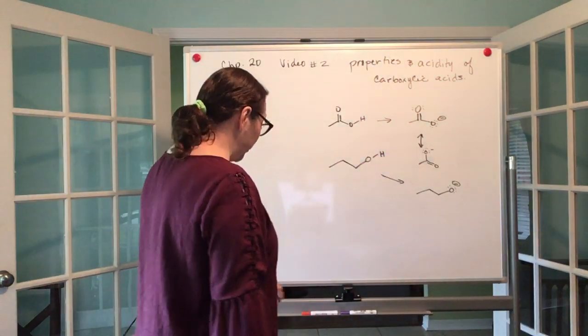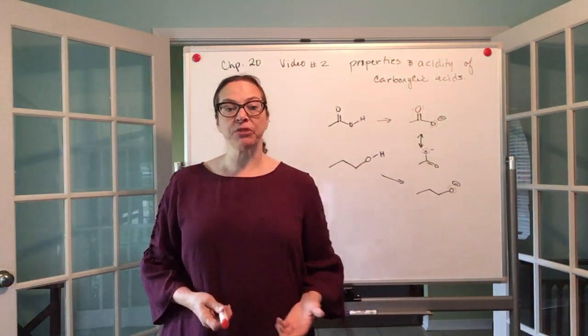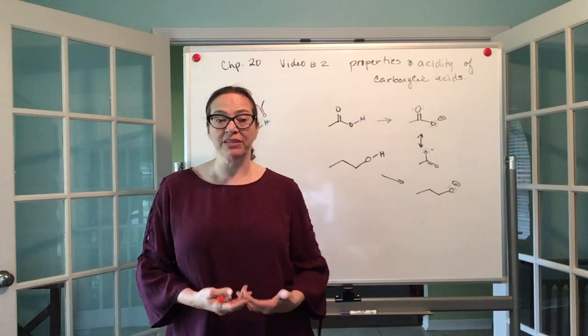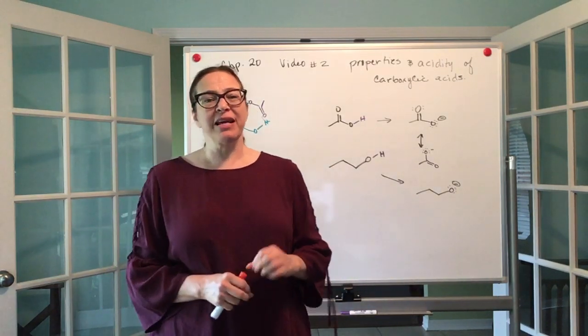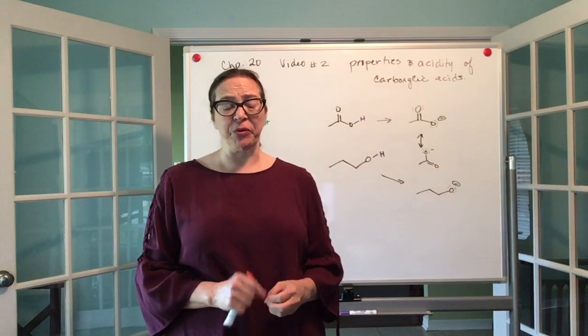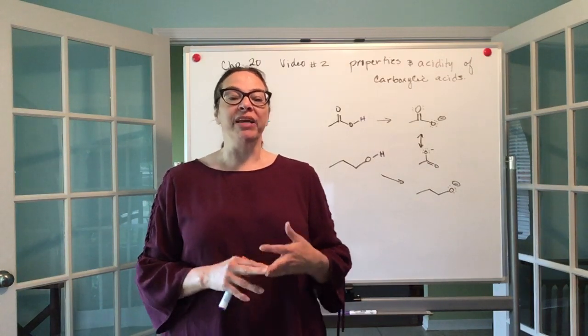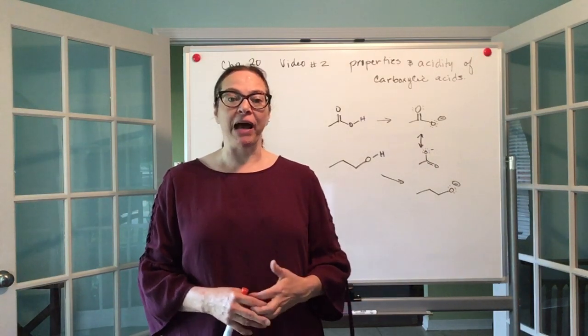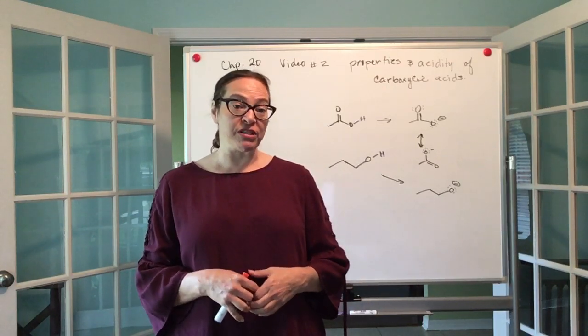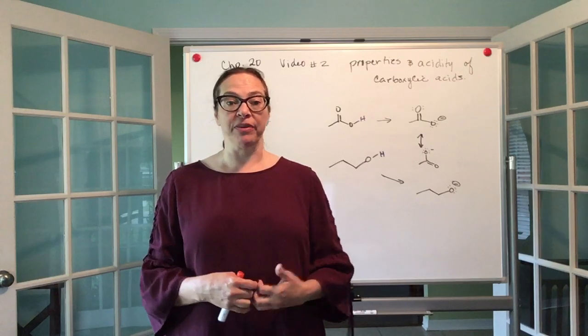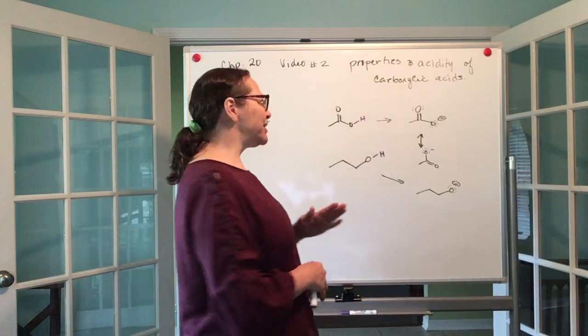Okay, students, video number 2 from chapter 20 has to do with the properties of carboxylic acids and the acidity of carboxylic acids. And this lecture is particularly important for those people who are going to go on to biochemistry because it explains a lot about human physiology and the pH of human physiology and organic compounds within the human body. So let's take a look at that.